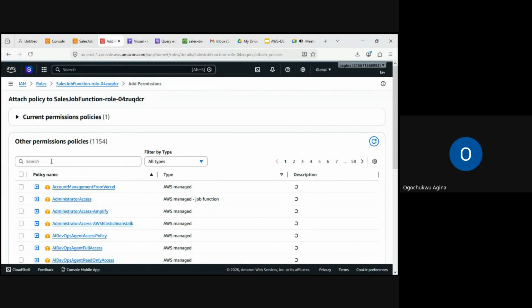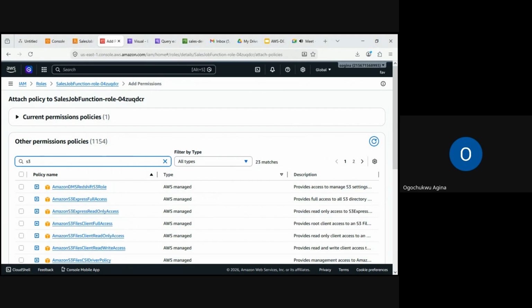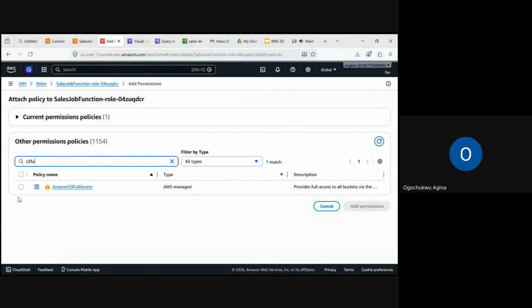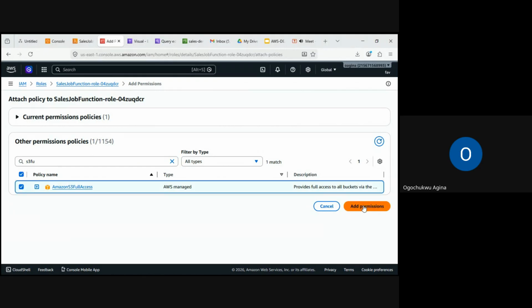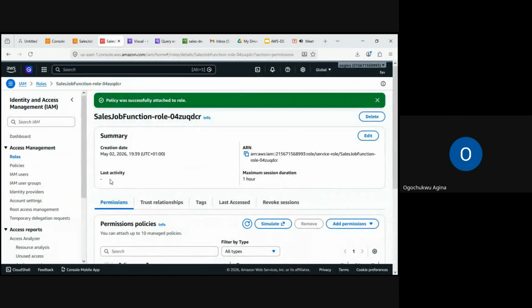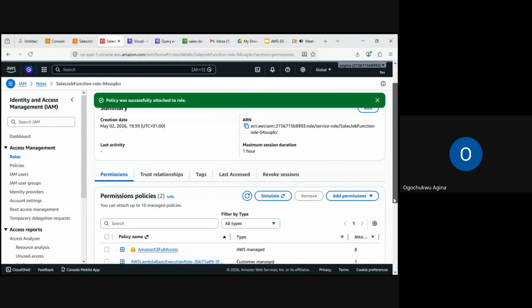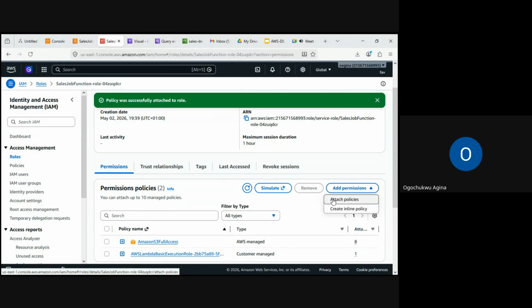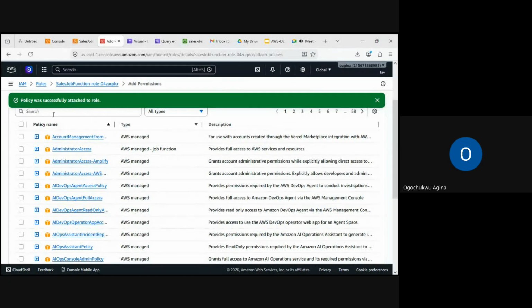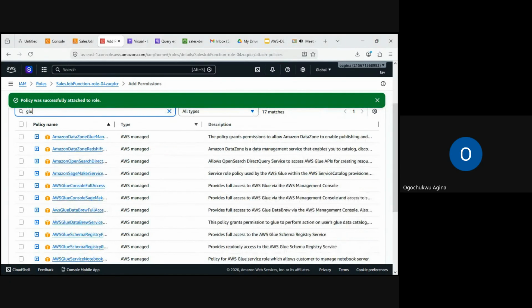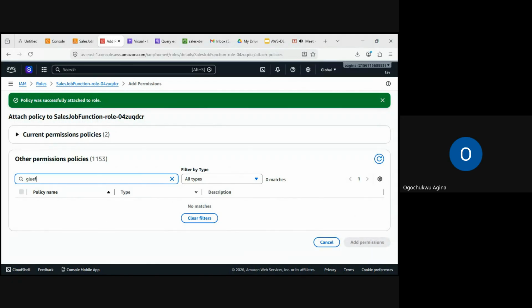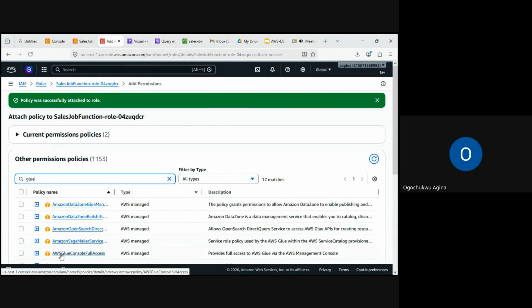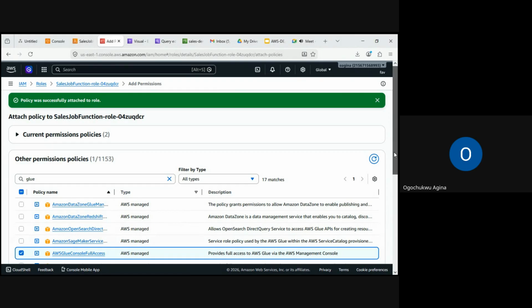So we can come here and search for S3 full access. Add permission. We can also search for Glue. So we need Glue full access. Okay, we have access. Add permission.